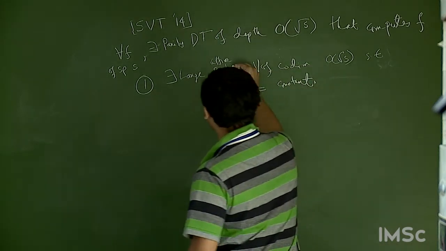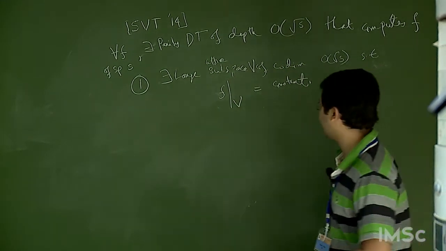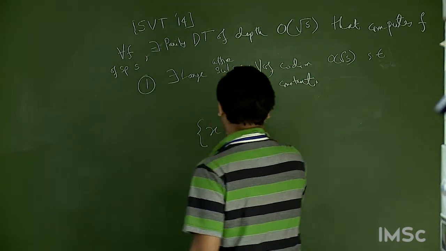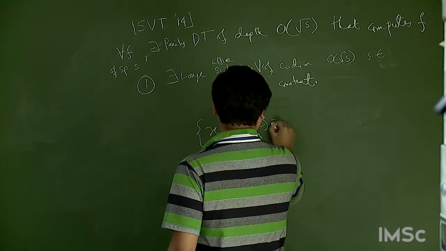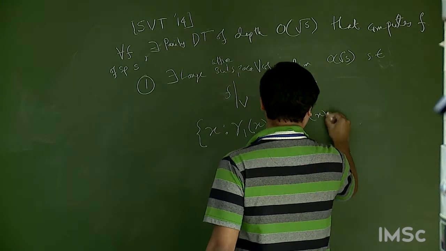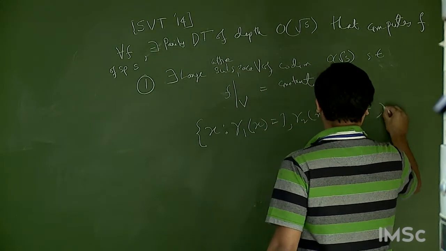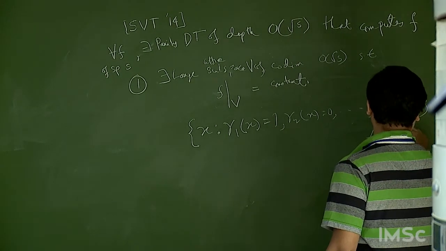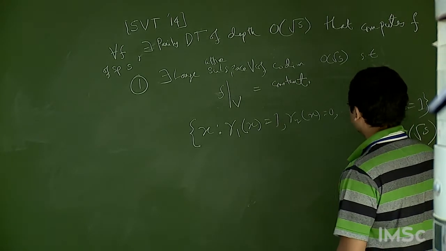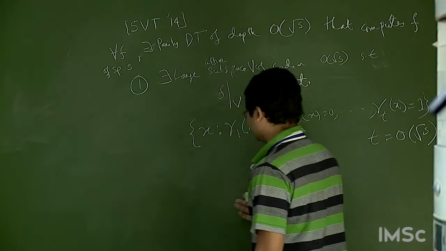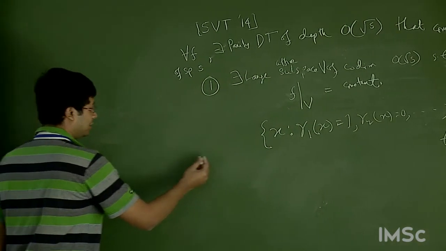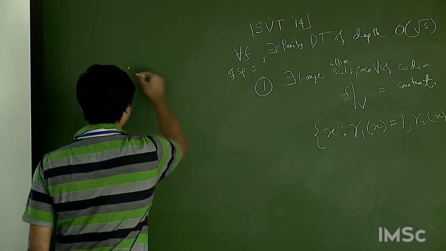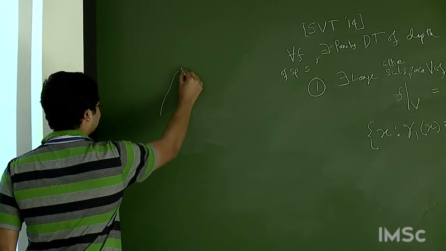Any affine subspace of codimension square root of S is the solution space of some linear constraints, let's say gamma 1 x equal to 1, gamma 2 x equal to 0, and so on, up to gamma t, where t is of order square root of S. So this suggests a natural parity decision tree: the first step is to query these parities, the linear forms that define the space. So query gamma 1 to gamma t. So you have a tree of depth t.